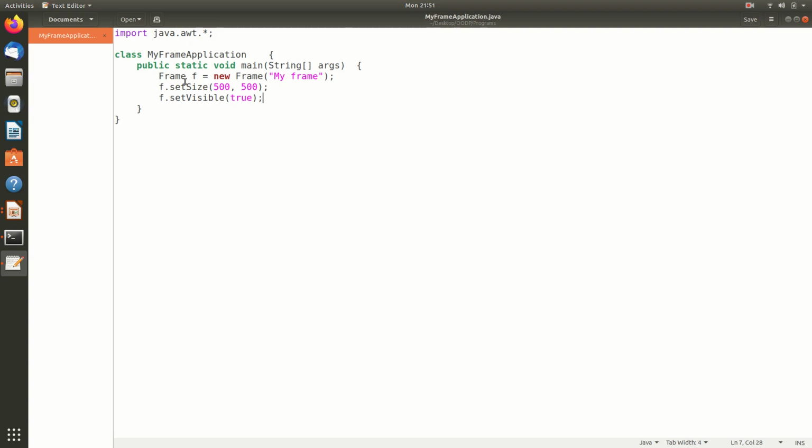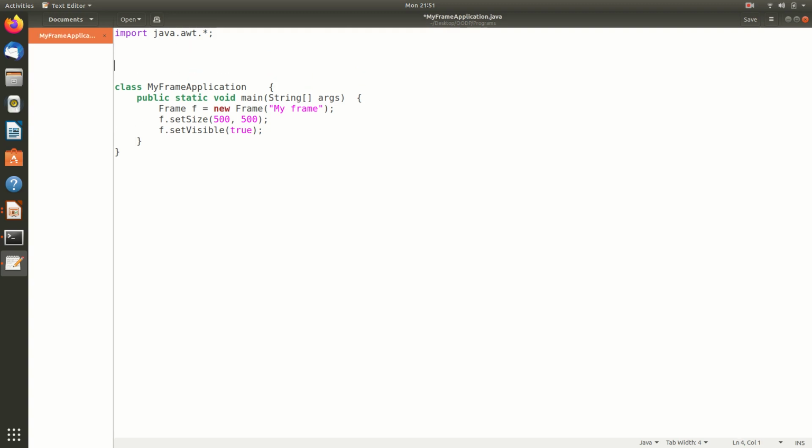The extension is that it should be able to handle the close button press event. So instead of making an object of simple frame, I make an object of an extended frame. So I make a class, say MyFrame, which actually extends Frame.